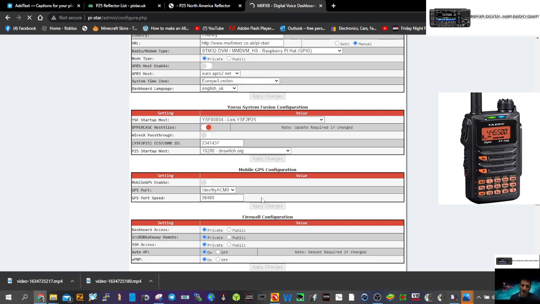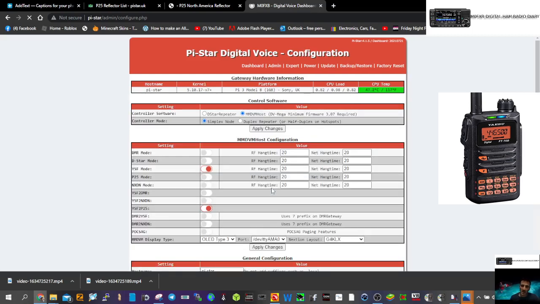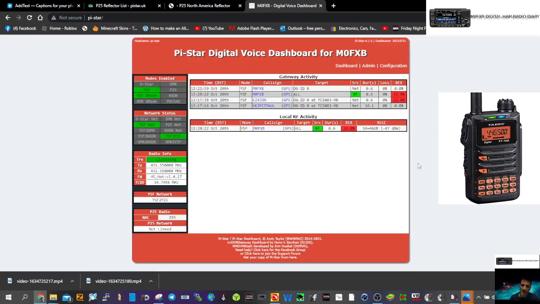And then I've got my radio here in my hand. I know you can't see it. It's on 431.550, it's DN. I've turned off the tone, the shift, everything. And let's have a look when it reboots here. If there's anyone about, possibly not, but at least you know how to set it up. We'll just go to the dashboard here. It might not even say linked. Yeah, it says not linked there. So we'll just key up and see what it does.